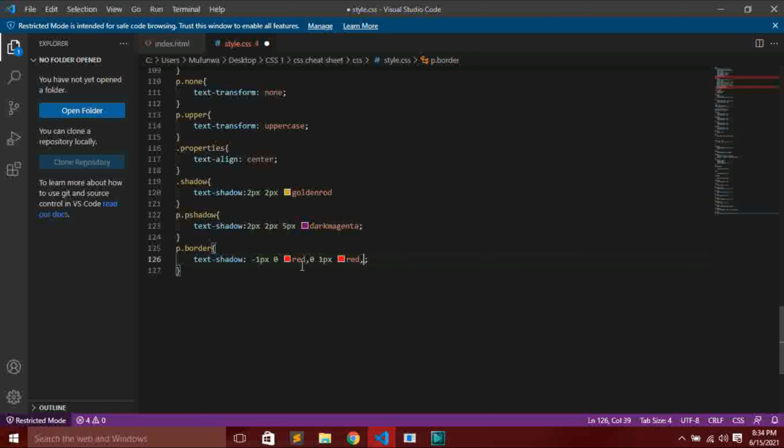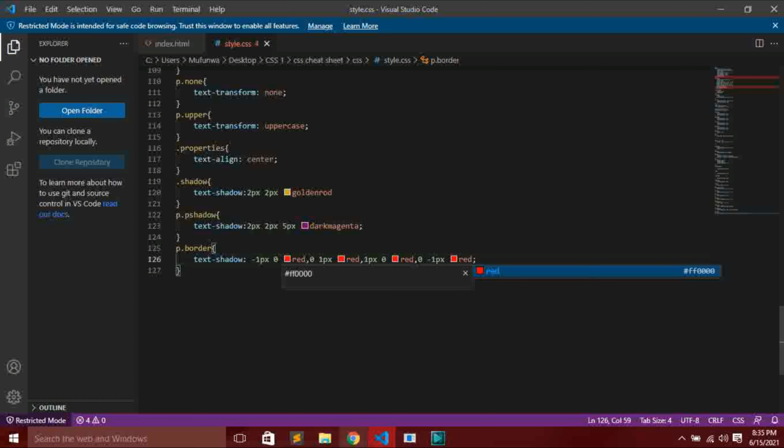And then another comma of 1 pixel 0 red, and then the last comma of 0 negative, so 0 minus 1 px red.